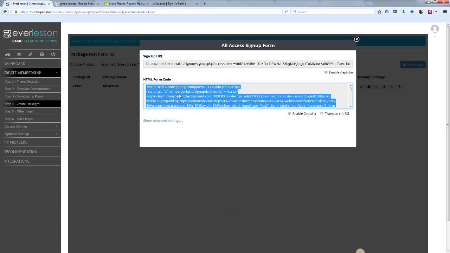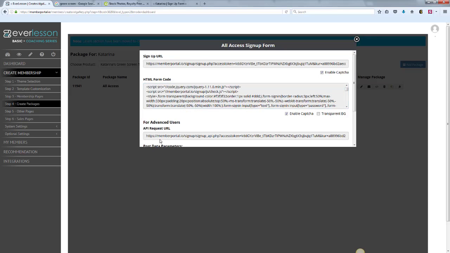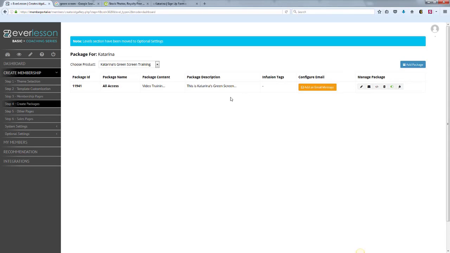Also, you can take this form and drop it into any page builder such as InstaBuilder, Convertri, Profit Builder, Lead Pages, ClickFunnels, it doesn't really matter. The form is now going to be inside that page, and when they fill out the form, they're going to go into your autoresponder and get access to your membership. There are also some advanced API settings here. For most of you, you won't have to worry about that. So now we're done with the package. We're done with the 4 steps, guys.